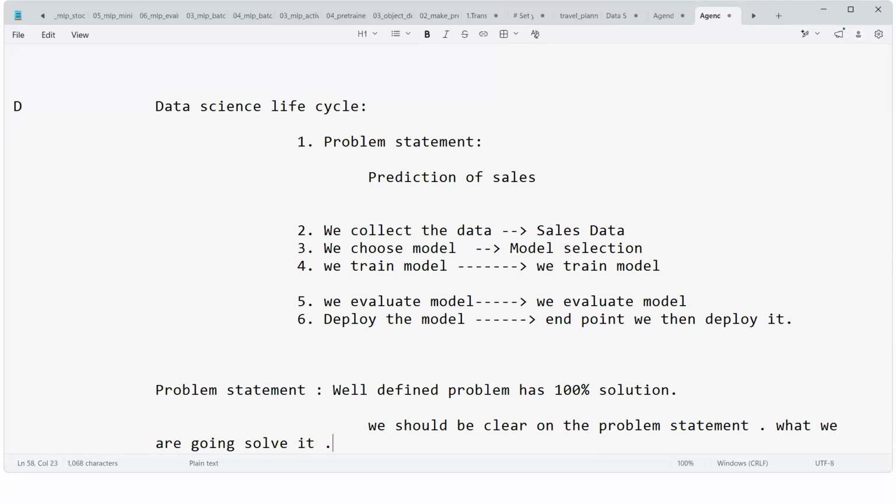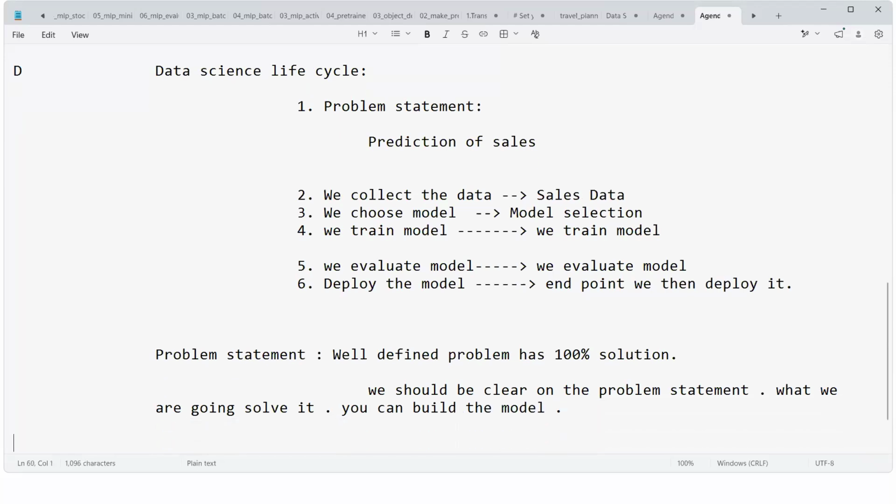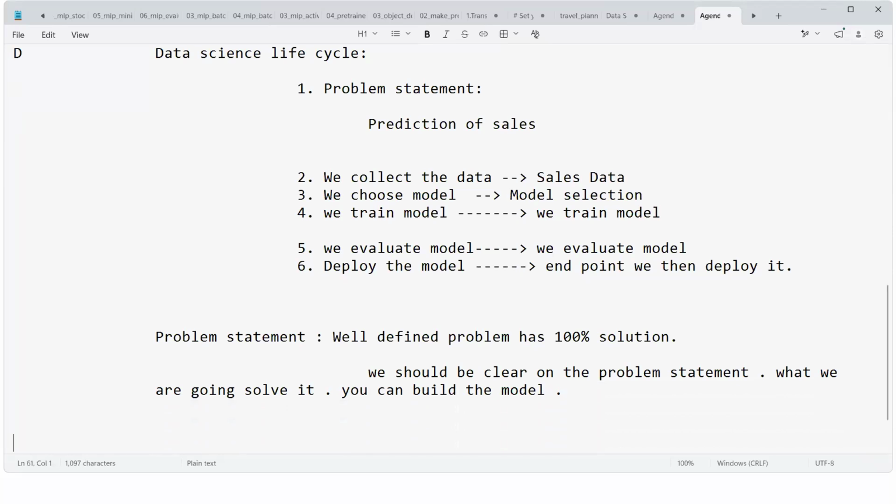If you have this clear statement, then you can build a better model.